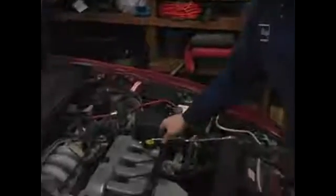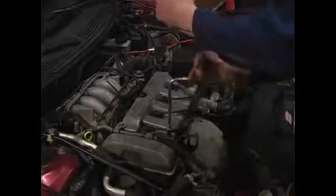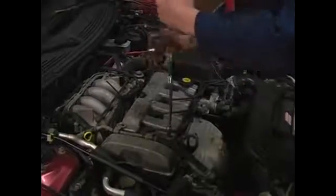In this clip, we're going to talk about removing some necessary components in order to gain access to our valve cover. Now, this is going to be kind of in general because unless you're working on a 95 Ford Probe, some of these components will not be there.